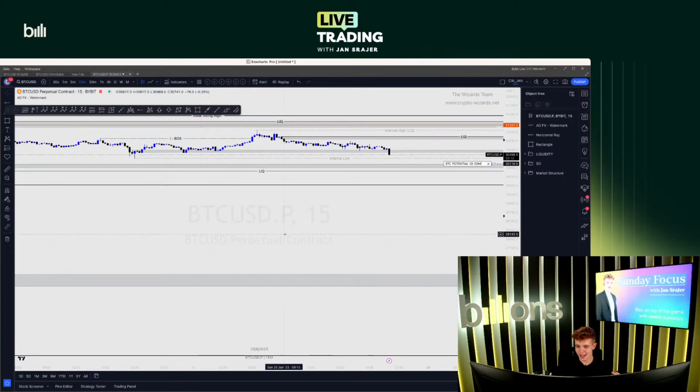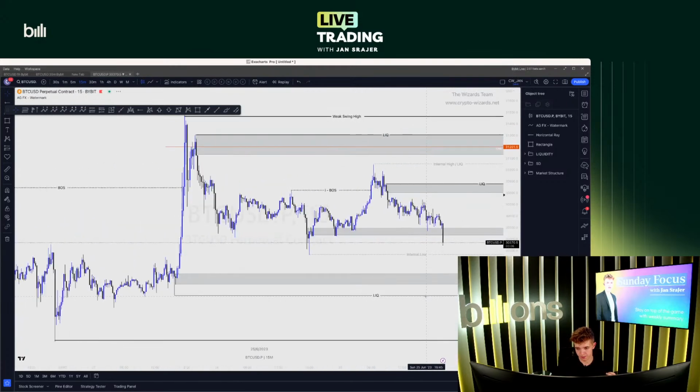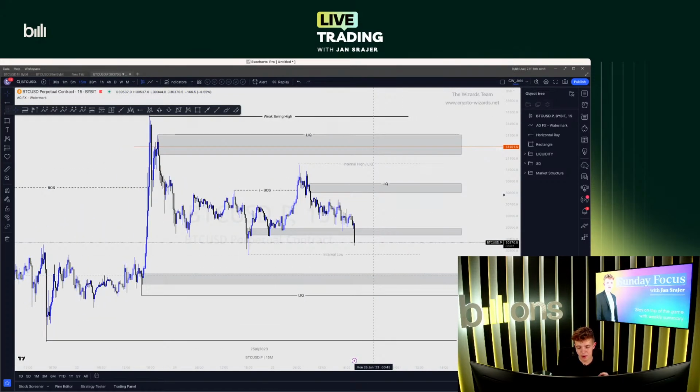All right. What's the plan then? Very simply said, I'm looking for this internal low to be taken. The perfect scenario would be grabbing the liquidity, tapping this zone here tomorrow, creating a swing failure pattern, getting into a long position and targeting a move like this. That's the preferred scenario that I have. We'll see if it's going to happen, but I would be looking for something like this.